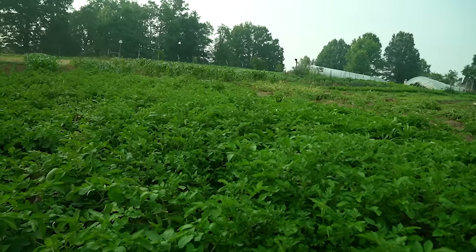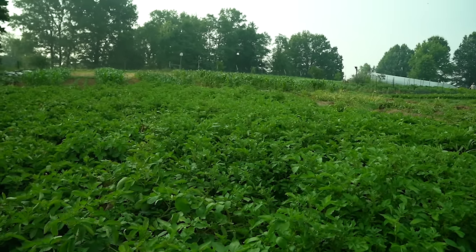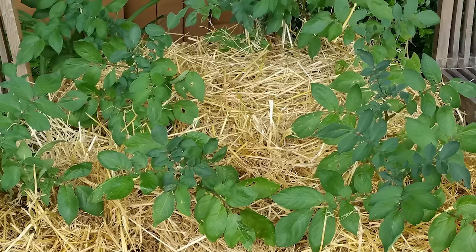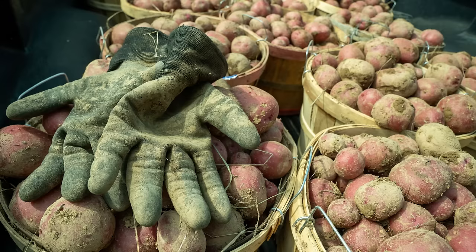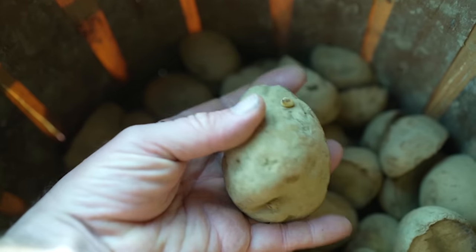It should be said there is no one right way to potato. There are people who simply lay them on the ground and cover them with a deep mulch of straw and have success that way, and there are people who bury them really deep and have success that way. I have had successes and failures doing both of those things, but over the last few years we have dialed in our potato system. I feel confident in telling you about it after several years of trial and error, and I learned some stuff from the research that may help all of us improve our potato production — some of which I genuinely had never heard of before.